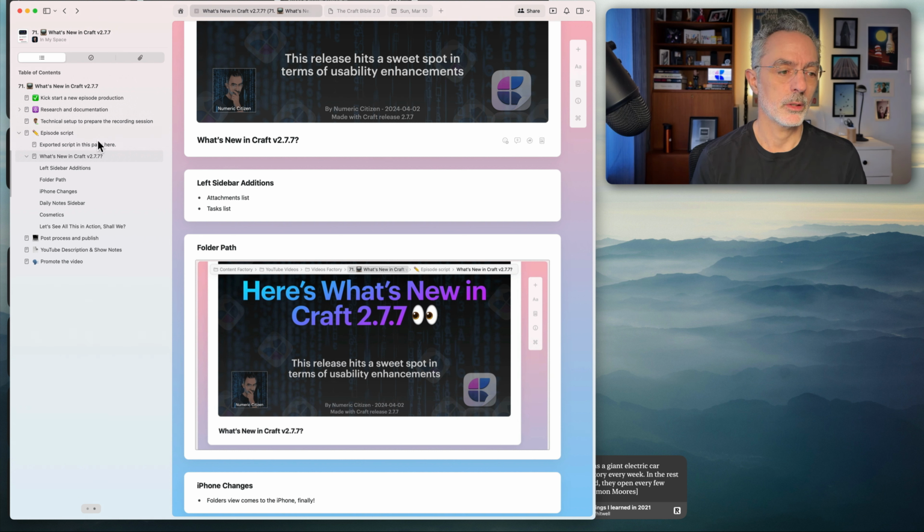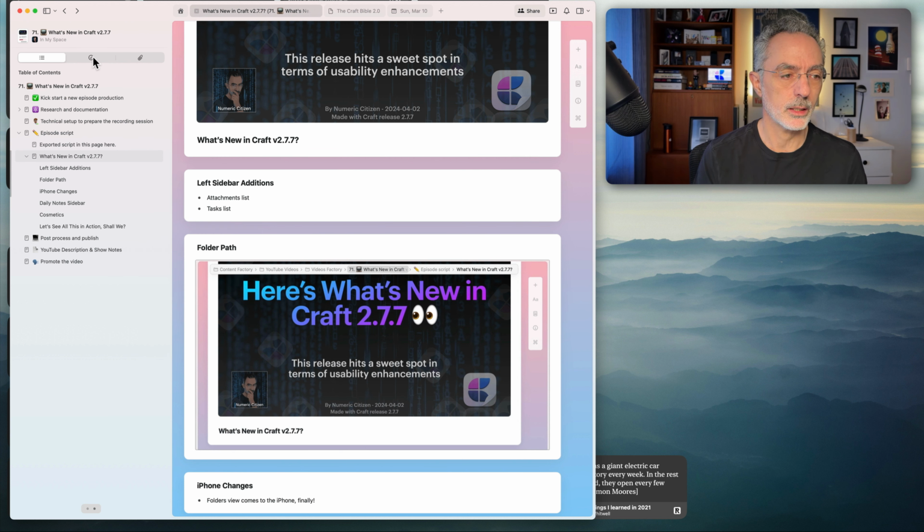Also, as you can see here, there's the left sidebar with a table of contents that was recently added to the Craft Reloaded release. But now in this version, there are two additions that come to this sidebar.